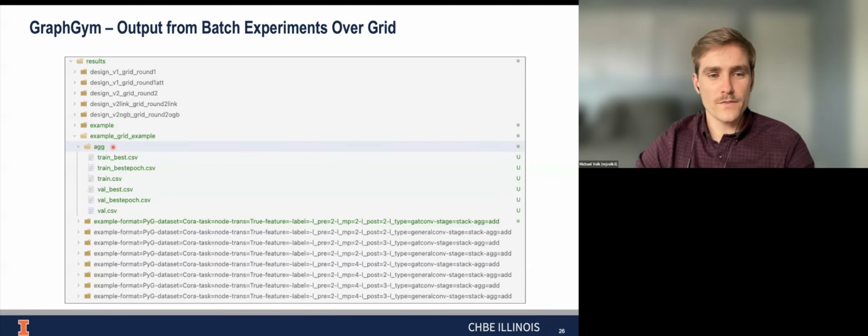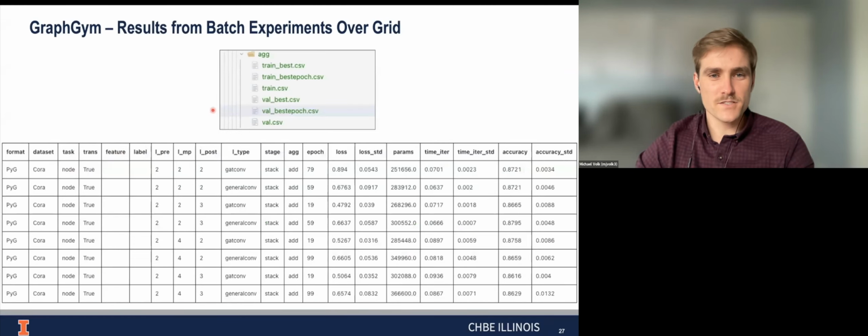And within this, this aggregation looks like this. And if I just look at the best epoch CSV, I just converted that to a table, and they rank order them by accuracy, and then second ordering they do by accuracy standard deviation. So you'll see that these two models have the same accuracy, but this one has a better standard deviation.